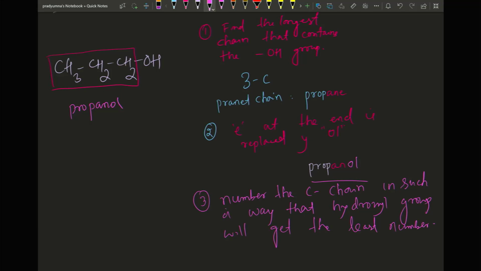All right. Okay, so let's number our carbon atoms here. Let's say we go left to right first: 1, 2, 3. In this case, the name is 3-propanol. What is the other option? We're going to number right to left: 1, 2, 3. In this case, it's going to be 1-propanol. So which one shall we pick? Obviously, this is what we're going to be picking, and the other is not the right answer. That's going to be 1-propanol. So let's delete this.